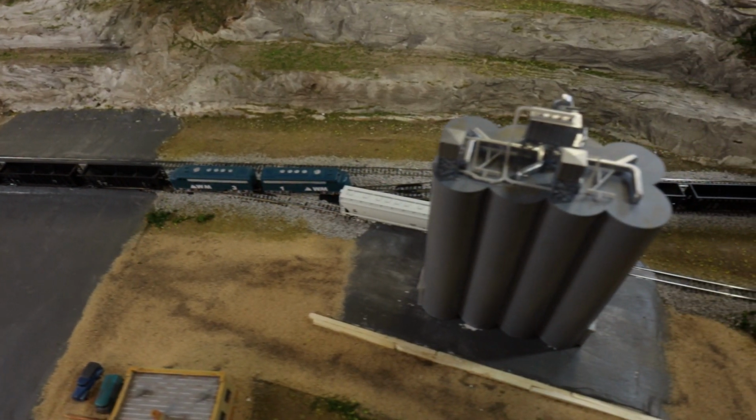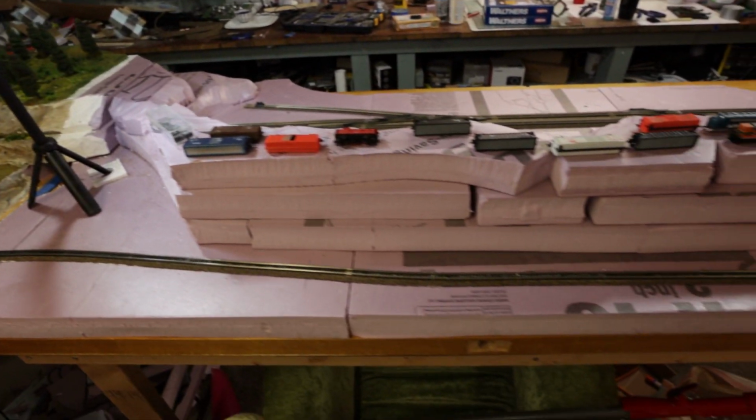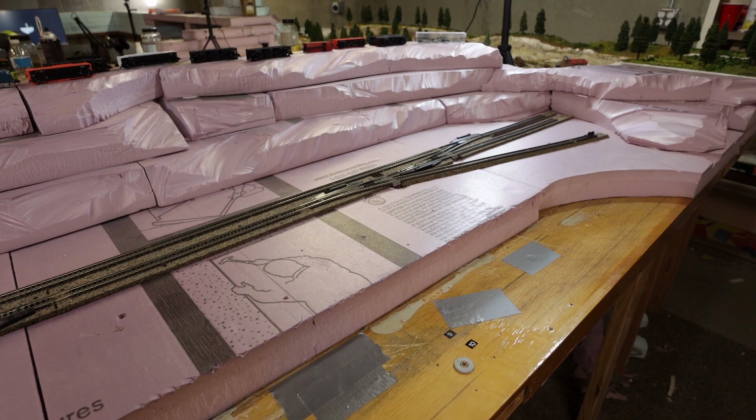I had the terrain raised up, and the base of the river would be close to the table. As you can see right there in the back, it was cut out. But I really wanted a quarry. I already had this stuff kind of set up.